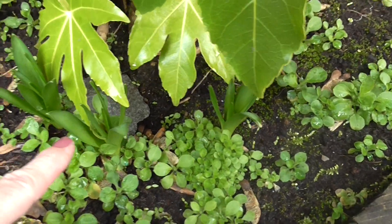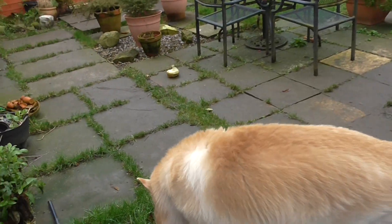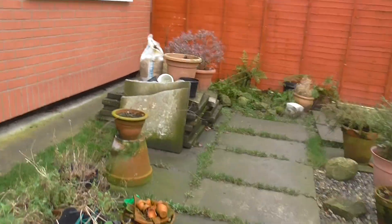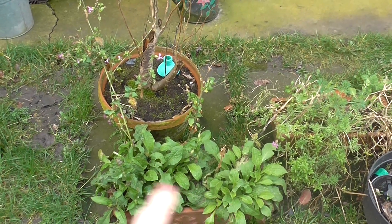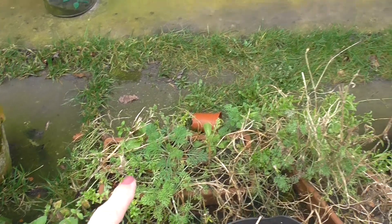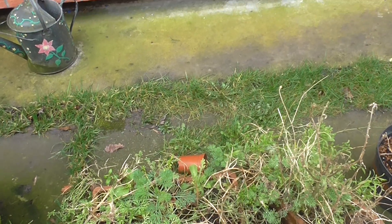I've got three hyacinth bulbs growing here and they have actually got flowers this year, whereas last year they just grew with the leaf and didn't show any flowers. Really not looking at the garden in the best time of the year — there is a lot of work that needs doing. This is my twisted willow, and these here are just a wildflower mix that needs cutting down — they'll just re-flower again. These troughs here need emptying out; there should be three but I can only see two. They need all emptying out and resetting because that's a wildflower mixture.